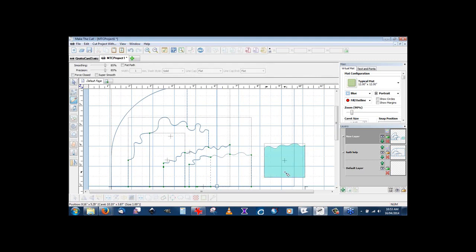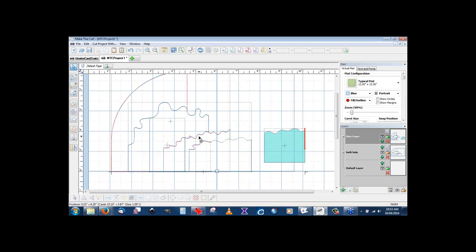Perfectly fine. Okay, now what we need, that one's done. Now we need to cut this line here, right on there, and cut this one right on there.